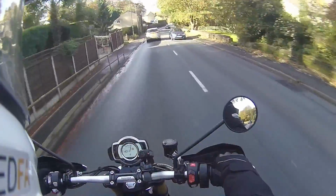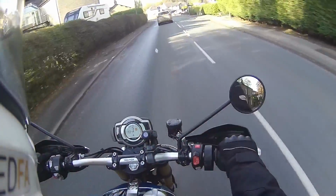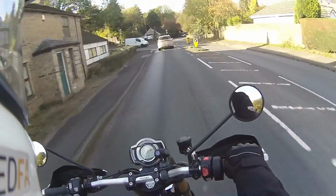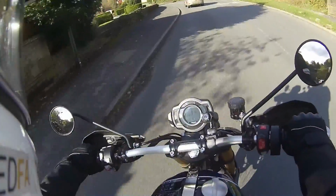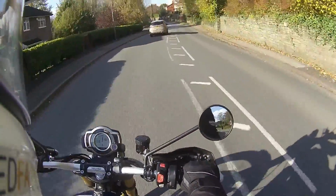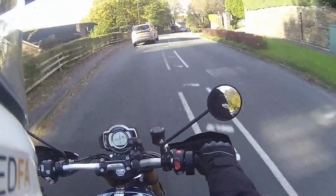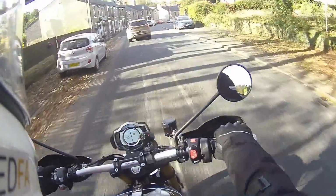So this bike is something very special, I think. It's got tons of character and tons of power, and that torque is just something else. It really is. I thoroughly recommend anybody even considering this bike to take it out. But I would follow that up with having a very close look at the other model, the slightly shorter model in stature, because I think it's going to pack an equal punch, but at a cheaper price, and give you a lot more confidence on the road, being a lot more sure-footed.